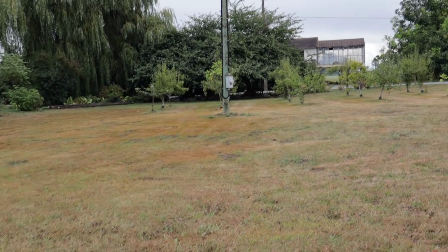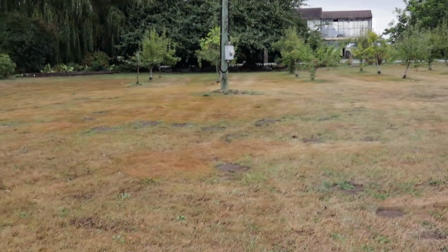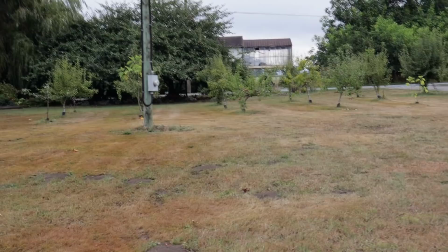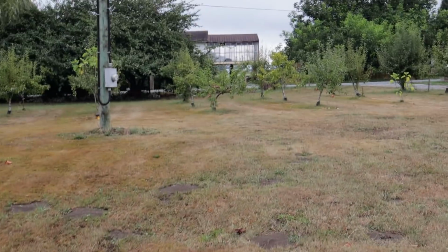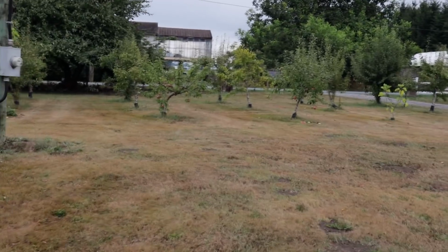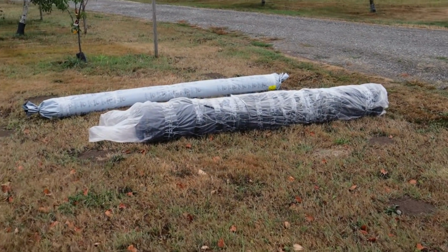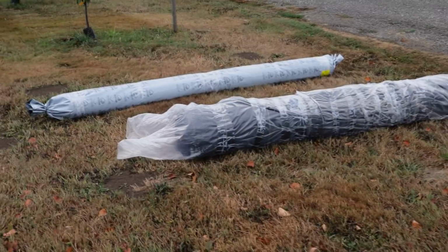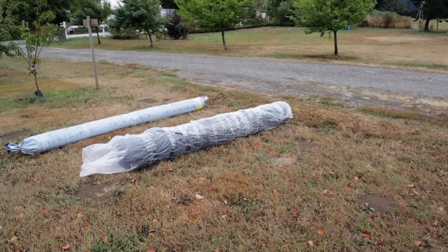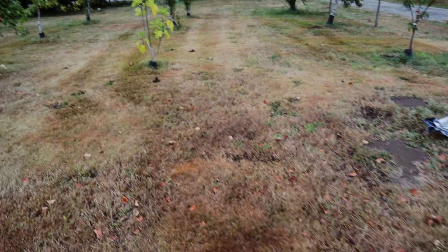And why are we so determined to get people over to the orchard area of the yard? Well, really it just comes down to the fact that we've done some gardening in the front yard here that our guests are never getting to see. This here is the ground cloth and the poly for that fourth greenhouse that I mentioned. That just got delivered, and so we'll be working on skinning that greenhouse shortly. So we have a few different projects on the way.